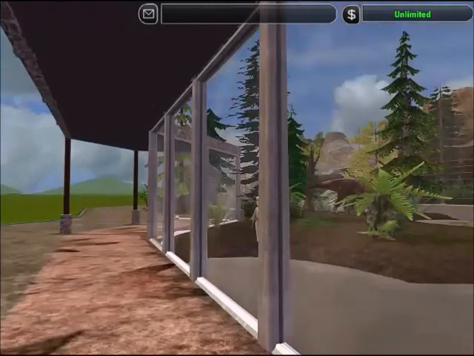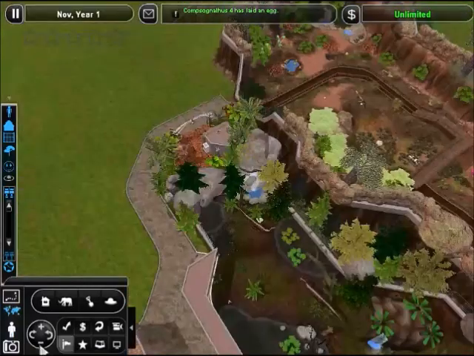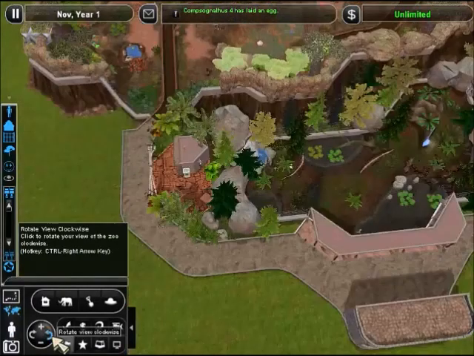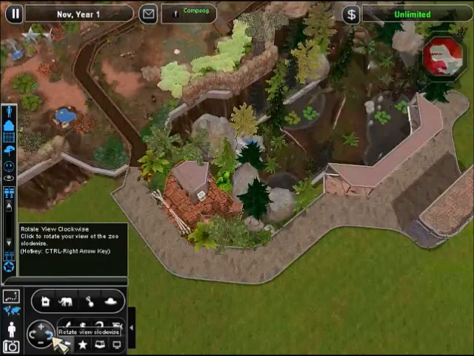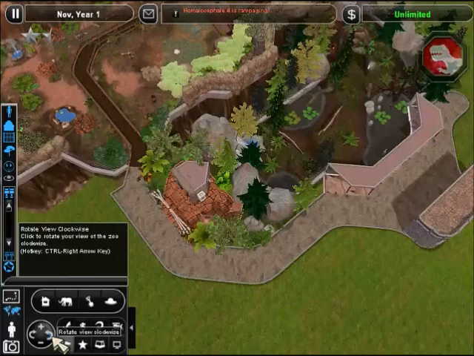So there we go, though. We've got our Iguanodons in. I'm pretty happy with how the exhibit turned out, but if you have some ideas on how to improve it or what you want to see in the future, please be sure to leave a message below.